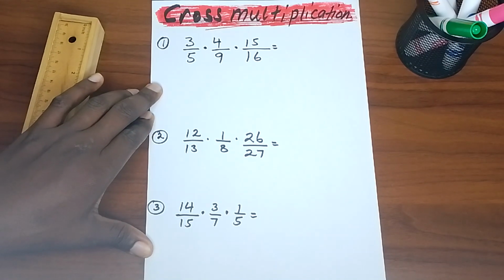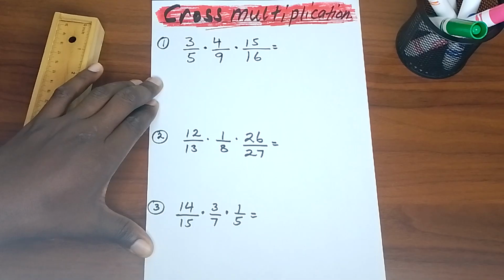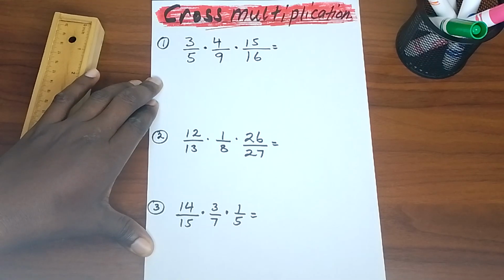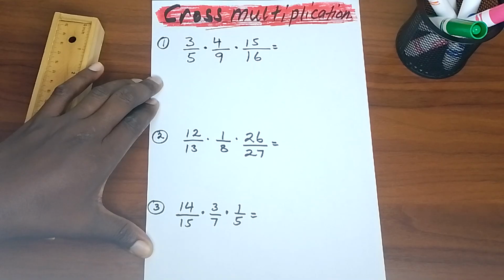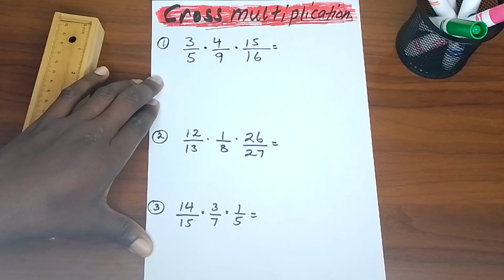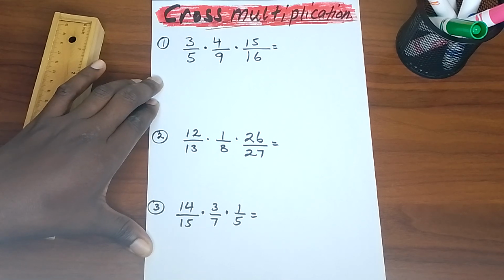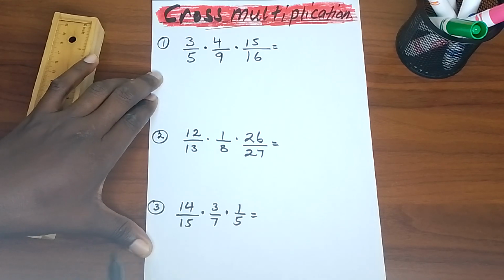Today we want to go through cross multiplication, as this is a challenging concept to most of the students out there. Why? Because it is involving three parts of a fraction. Mostly it is easier to work with the two parts, but when there are three parts, you need to be so much careful. Now, in this case, we are going to be looking at the numerators and the denominators and consider them together. So I want us to go together through this concept.